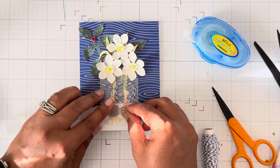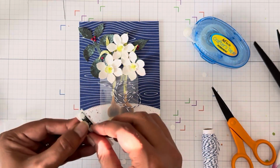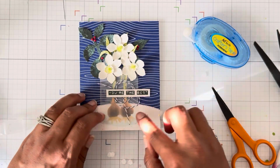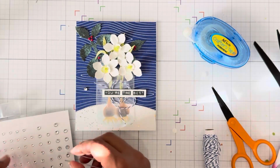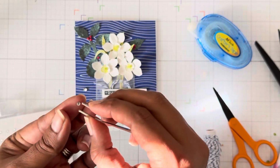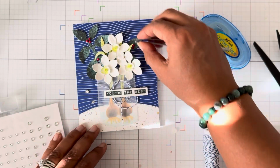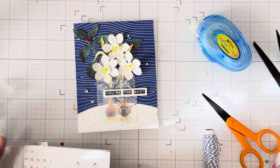So now I'm just putting some twine. I just put a little piece of that crafter's tape, and then I arranged my twine how I wanted. And now I'm just gluing or putting my greeting on top with some foam pieces. And that is my card for you guys today. I couldn't end it without putting some little embellishments on there. So I'm just using clear rhinestones to kind of put on there to bring out that white color of the flowers and the card. And I decided to go with 5 of them.